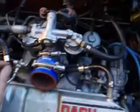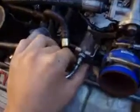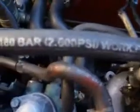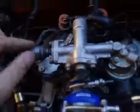So these are the parts that you're going to need to remove in order to remove the throttle body. One is the throttle cable. As you can see, it's held on by a bracket and held on by a nut. Next is the fuel feed pipe or hose or whatever. As you can see, my one is top quality, never break or burst.